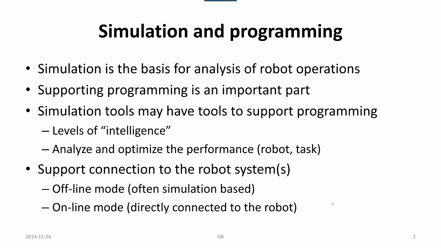It supports the programming, and it's quite an important part because using simulation we can zoom in and out in the system itself, both in terms of geometrical properties, in time, and different kinds of functionalities we can try out, how things work and so forth, in different situations. And this also relates to the different levels of intelligence in the system for different applications, and the opportunity to optimize the performance of the robot for different kinds of tasks.